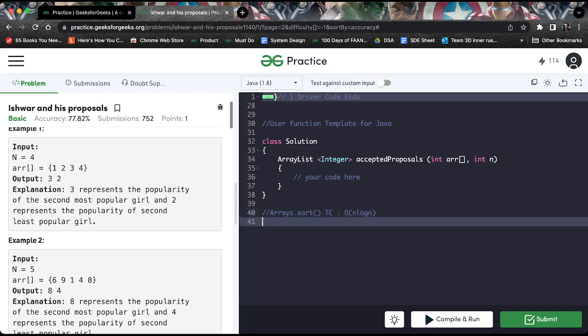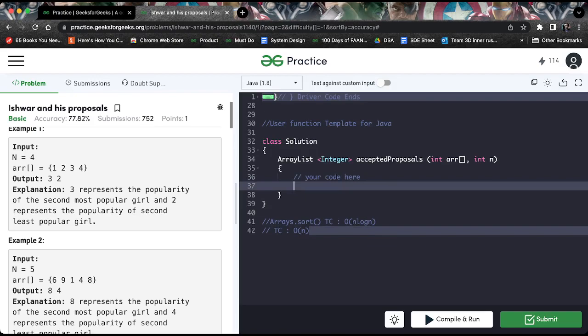The time complexity that we want should be O of n. So for that, we can't use Arrays.sort and we need to return an array list.